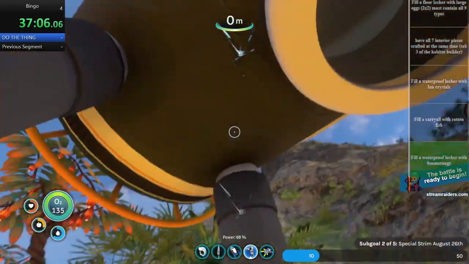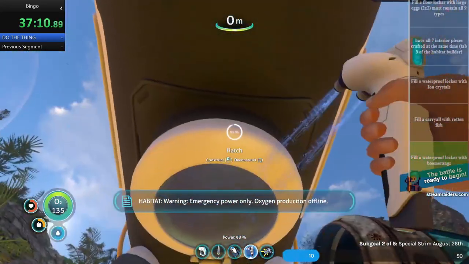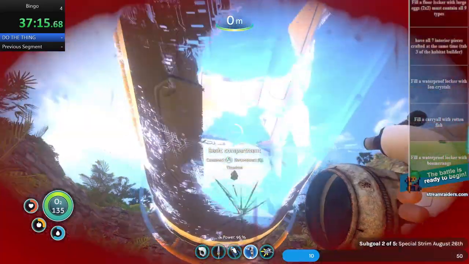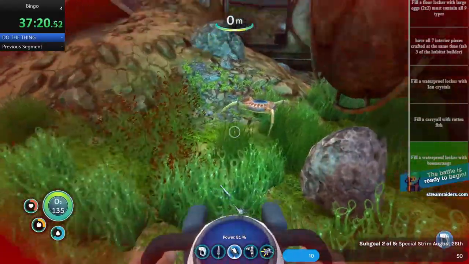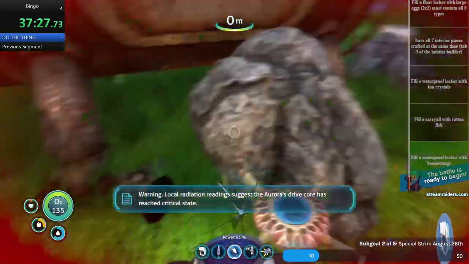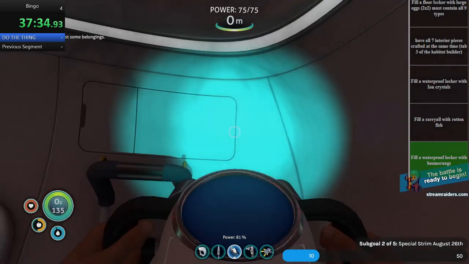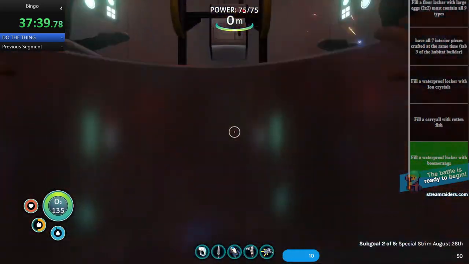Angry crabbers. That's fine. I do want death crabbers, so I do appreciate it. Emergency power only. Oxygen production offline. I appreciate the journey to death. Two crabos? What a dream. Okay, back we go. Okay. Crabos are quite proactive today.